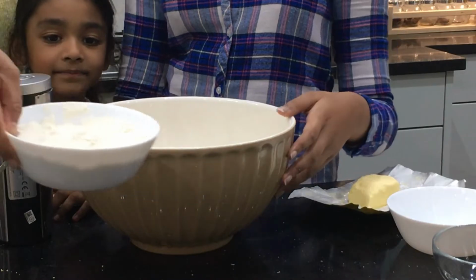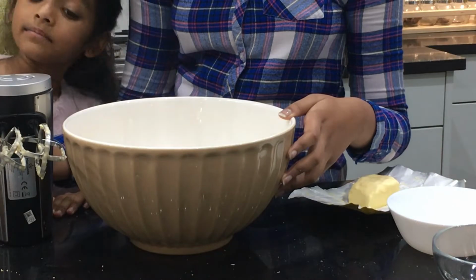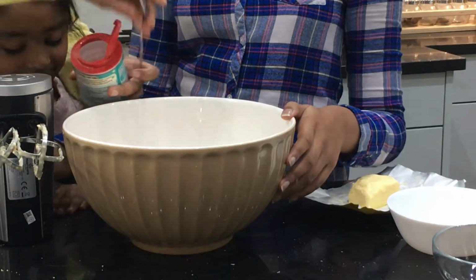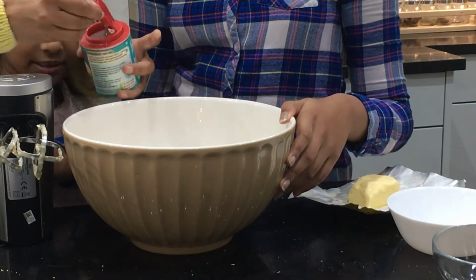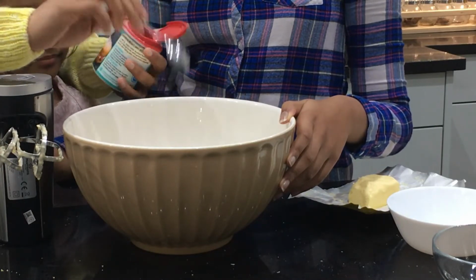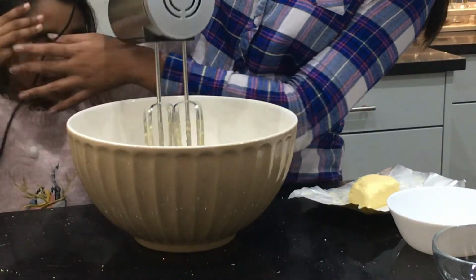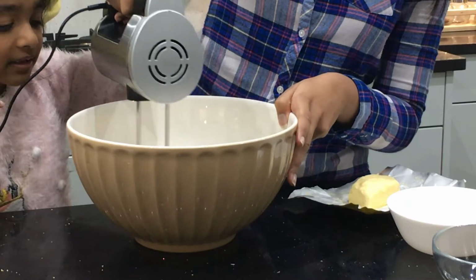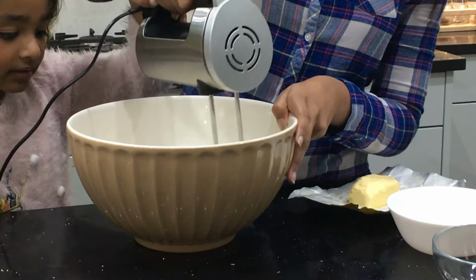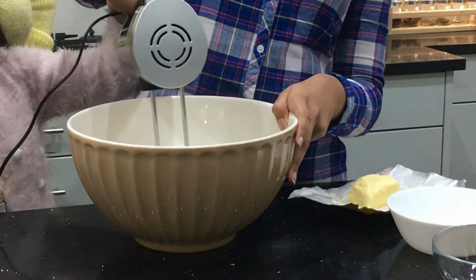Now we are going to add this flour. This is self-raising flour. Flour goes in there. And I'm also going to add, what is this? Baking powder. Just 3/4 teaspoon. The baking powder spilled on my hand. Oh, you can clean it up. 3/4 teaspoon goes in there. Mix everything together until it's really smooth. Let's go like this first, mix it up so it doesn't make a flour cloud. Mix it a little bit and then switch it on. Ready? You might want to close your eyes. Go, go, go.